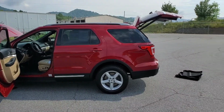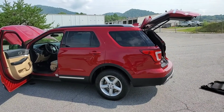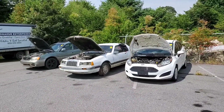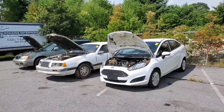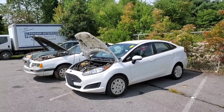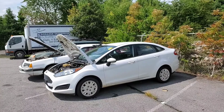Now, this is one of those things where every vehicle is going to be different. If you've got a newer vehicle, like this Explorer right here, and it's in really good mechanical shape, you've got good maintenance history on it, you don't have any oil leaks and things like that, then you could probably skip this step. But if you're like a lot of us driving a slightly older vehicle or something with more miles on it, especially if you have any kind of leaks that you haven't decided to fix or address, then you definitely want to bring some extra fluids with you. I'm talking major stuff like engine oil, maybe a quart or two of that, maybe a bottle of transmission fluid. Transmission fluid is usually used both in the actual transmission of the vehicle as well as the power steering of the vehicle. So if you've got leaks there, it's just good to have it with you.